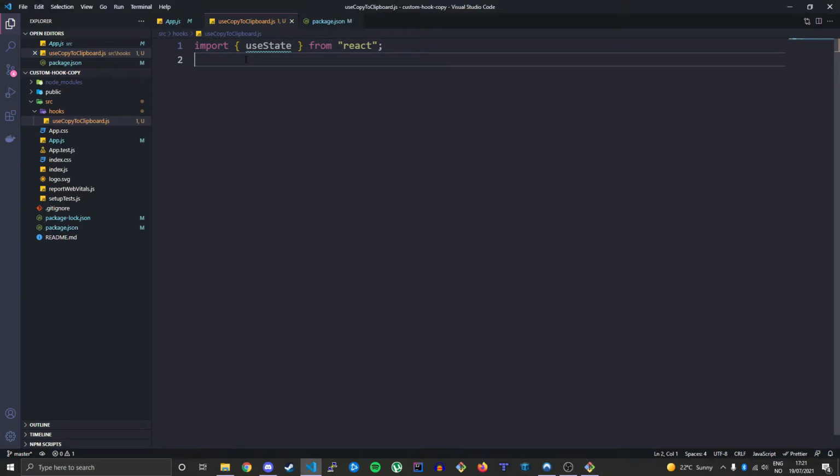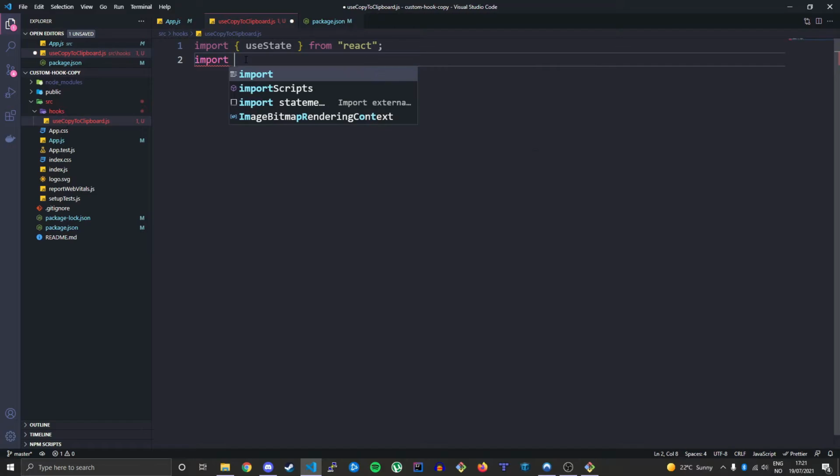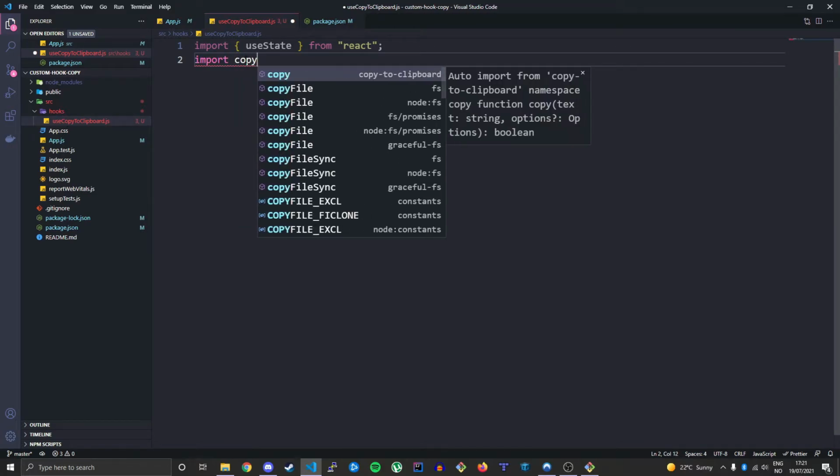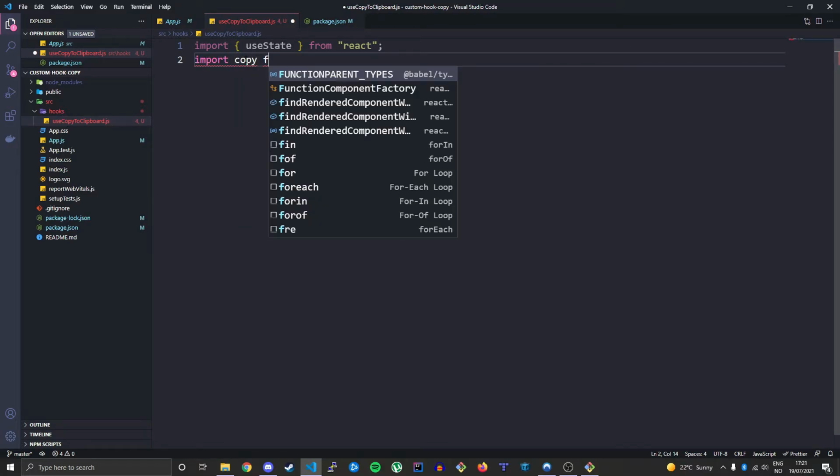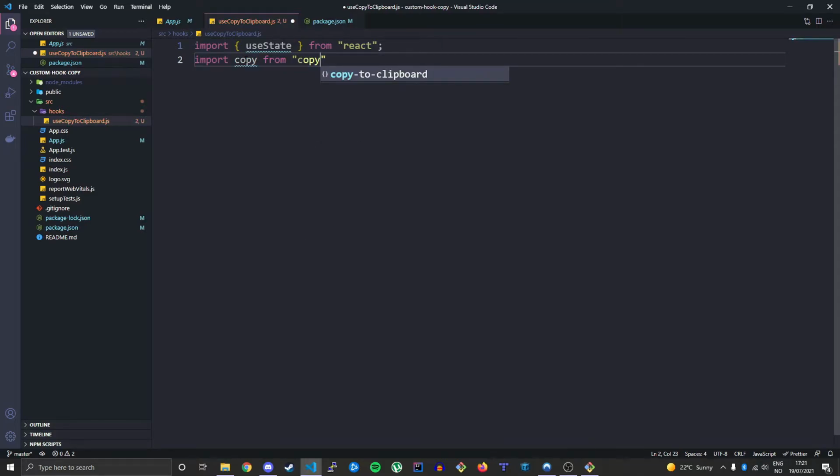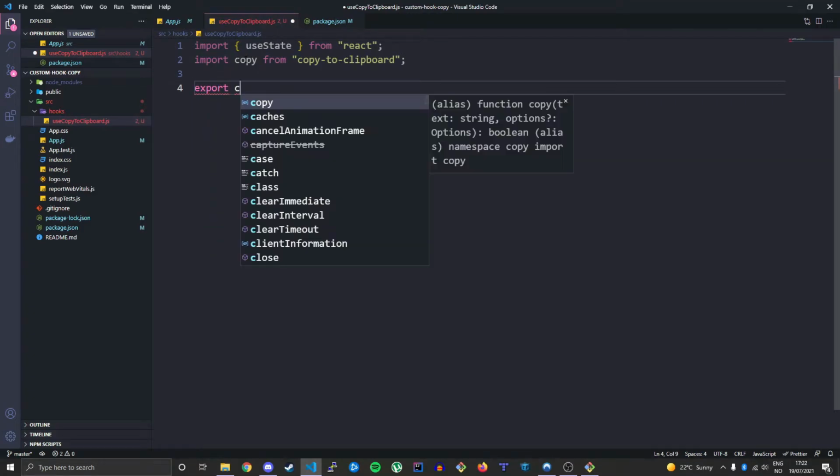So back to our file, let's import that copy function from copy-to-clipboard, just like that. And now it's available for the function we are about to create. So let's create that function now.